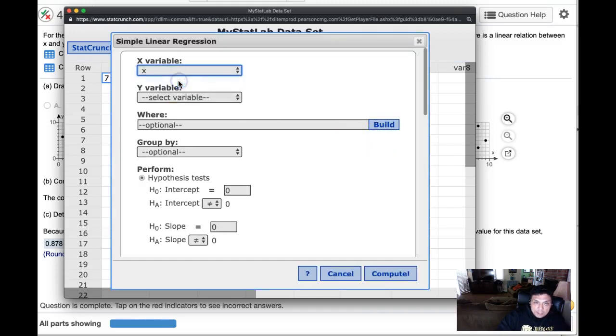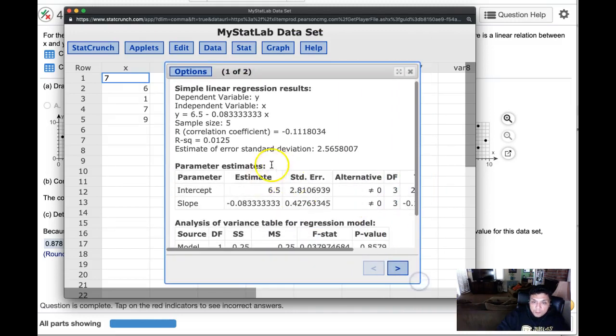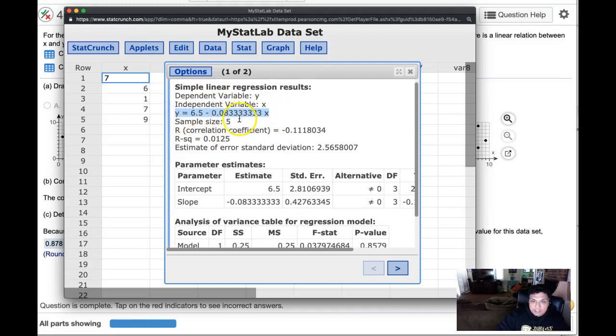And we click on those variables and you just run, you compute. That's it. Those are the steps. That's all we have. Now as we go forward in more advanced problems, we start to use this information here. These equations mean something, but right now these are just x and y variables.